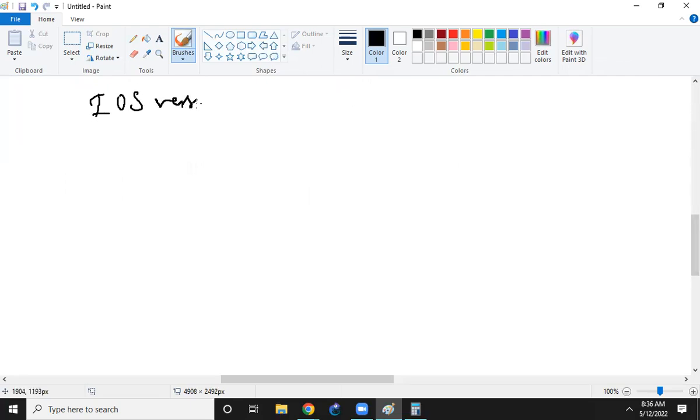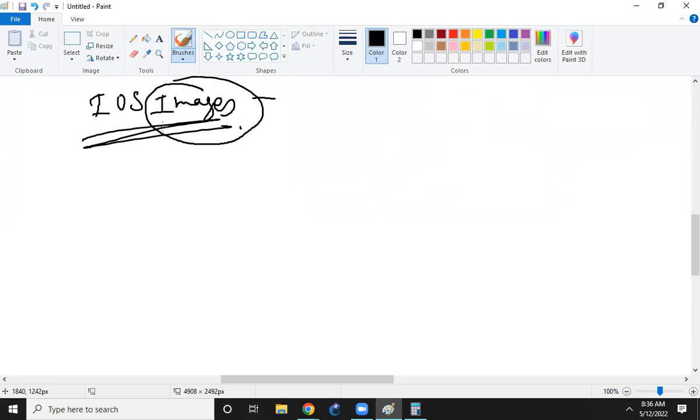Now the next thing, IOS versions. IOS has many images, and based on the organization or the company requirements, we'll have different images.